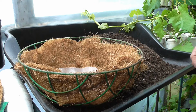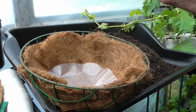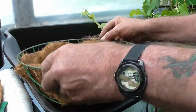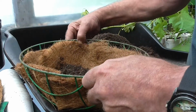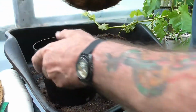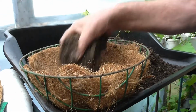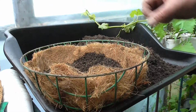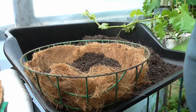Now, I'm not really keen on these fibre things, but let's see what happens. Bit of compost in. Normally you would stand your hanging basket in something like a pot. But if I do that, you're not going to see anything. So, I'll stand it in the corner here. Right. I don't think I'll have anything through the sides on this one.